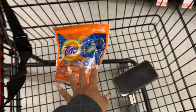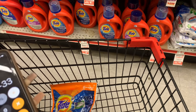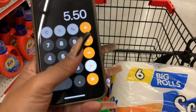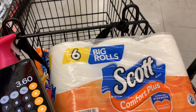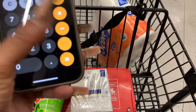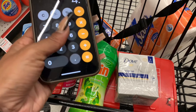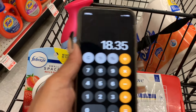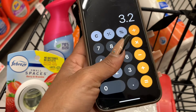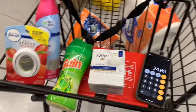After getting all of these items, that should put me right at $25 and some change. Let's look at the calculations: Tide Pods $5.50, plus Scott's Tissue $3.60, plus $4.75 for the Dove Soap — that's $13.85. Plus $4.50 for the Gain Fireworks — $18.35. Plus $3.25 for the Febreze Spray — $21.60. Plus $3.25 for the Febreze Small Space — $24.85. I am under, so I need to grab something extra — I need paper plates.